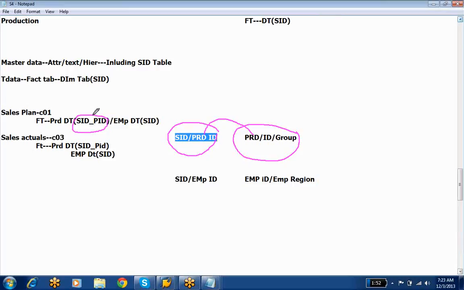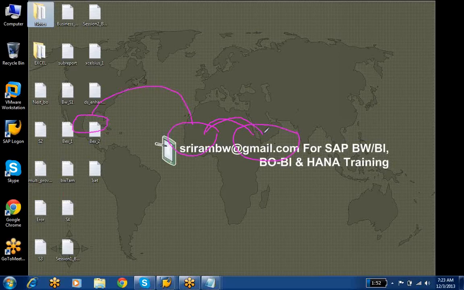So this dimension is going to connect to the SID table, and the SID in turn connects to the attribute, text, or hierarchy. I think you need to go through your last schema adjustments. I'll give you the recording of the last session. Just go through that, and if you want to see, one second, I'll just show you.